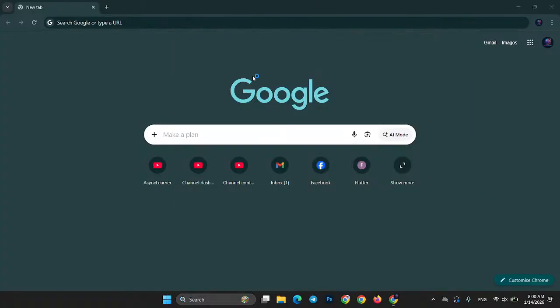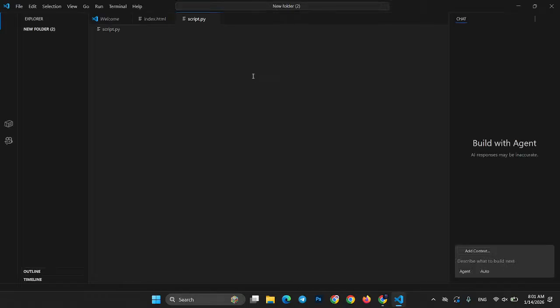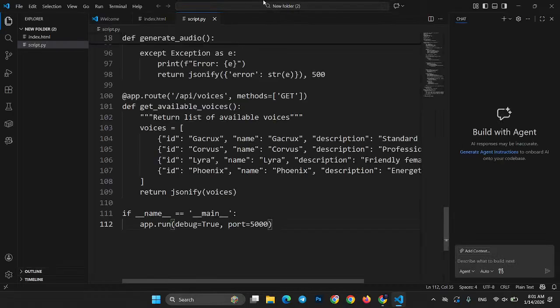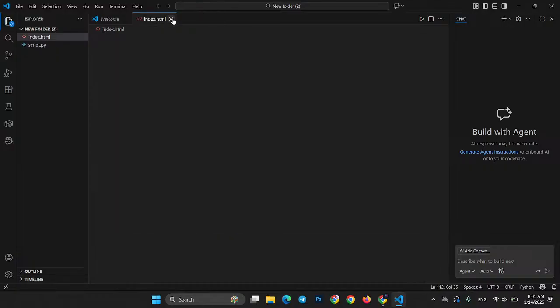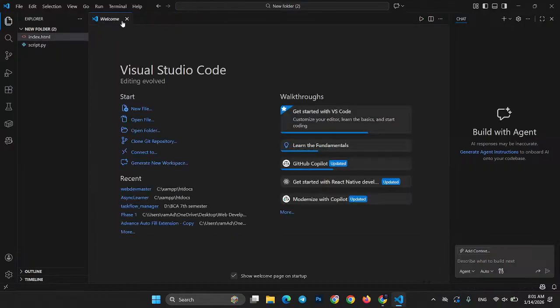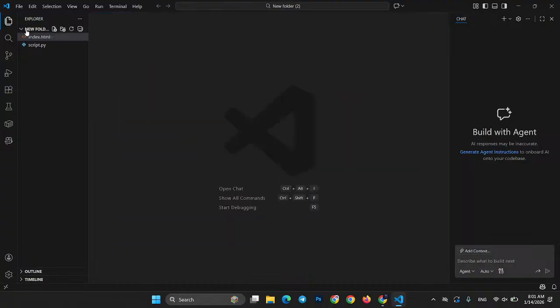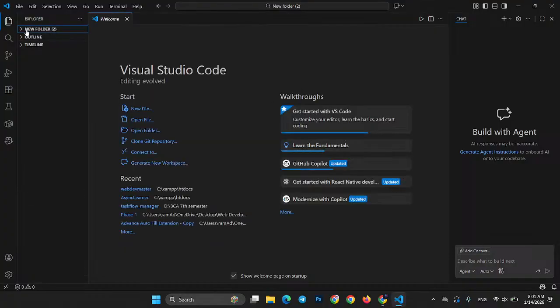So I have already installed all the things: VS Code, Emulator, Flutter SDK, everything I have already installed. So I'm good to check.